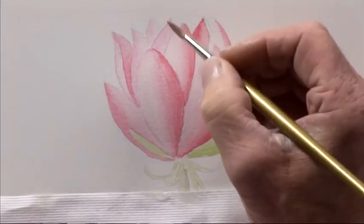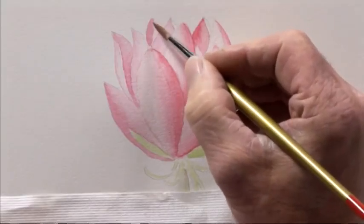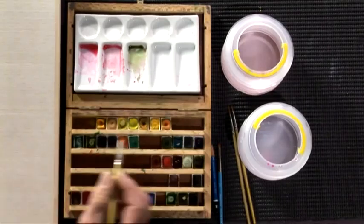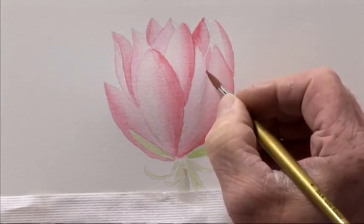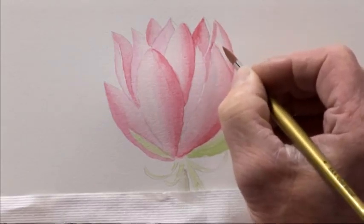Working around to the back side of the flower petal on the left hand side again — because they're on the other side. The reason for this is you've got inner and outer petals, and when they're painted correctly it shows that the whole flower is concentric — it's round. Whereas if you paint them all the same it will look one-sided, as though the flower only has petals on one side. I'm leaving a little edge here because it's close to that one and I want to let that one dry. We can work now on this one which is away from the others.